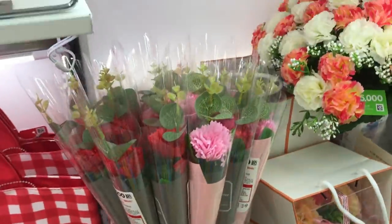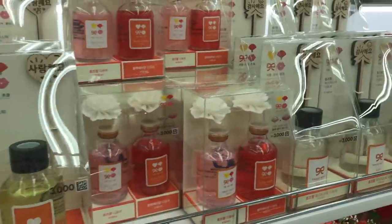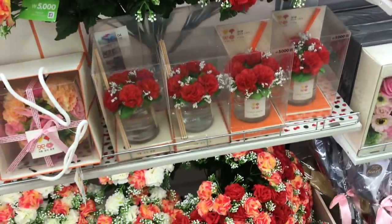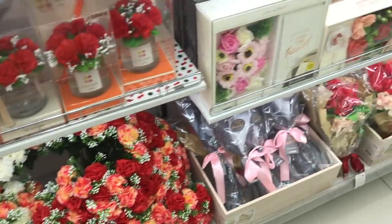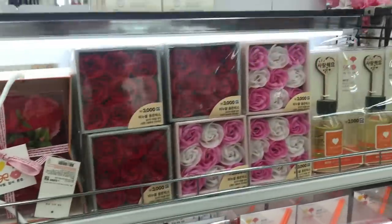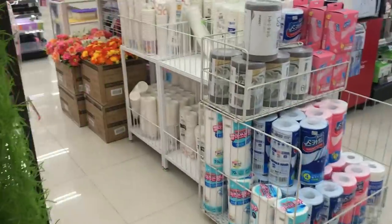They had this section with all of these fake flowers and I'm not sure if this was for White Day or for Mother's Day. Personally I would prefer to get real flowers over this, but these will last you forever. Let me know what you think of fake flowers — I guess they're pretty low-maintenance decoration.